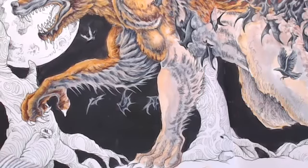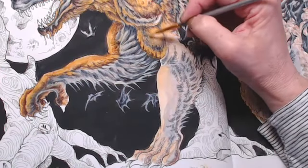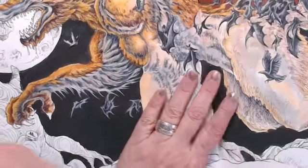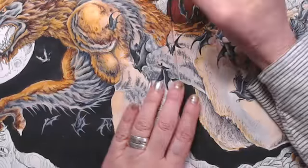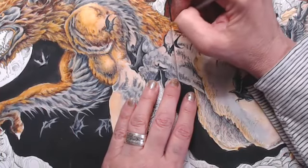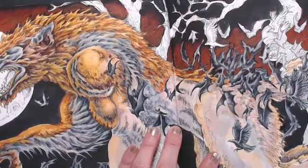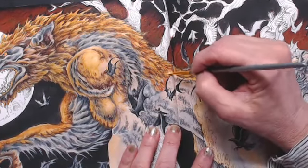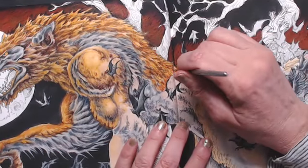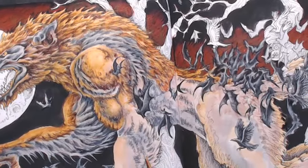Let's just water down right in here. Okay, so I'm going to stop now because, oh, wait, I can do a little bit on his back. I don't want to go anywhere where I haven't finished putting the shading because you can't pencil, I mean, you could hard pressure some pencil on top of the gold paint, but you're not going to be able to blend. Okay, let's see. Did I get his foot?